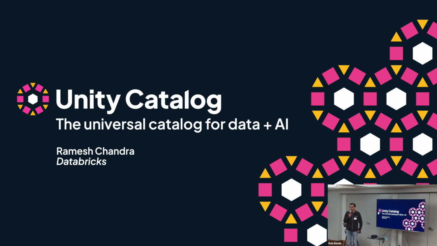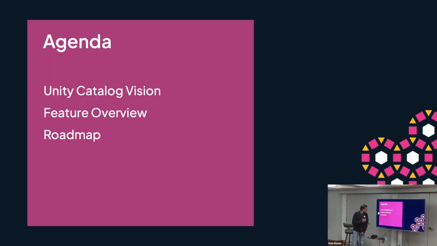I'm a software engineer at Databricks, and I'm going to talk about Unity Catalog, catalog for data and AI. Okay, so here is a quick overview. I'm going to motivate the need for Unity, how Unity Catalog solves the problem, and then maybe, depending on time, go over current features and what's coming in the future.